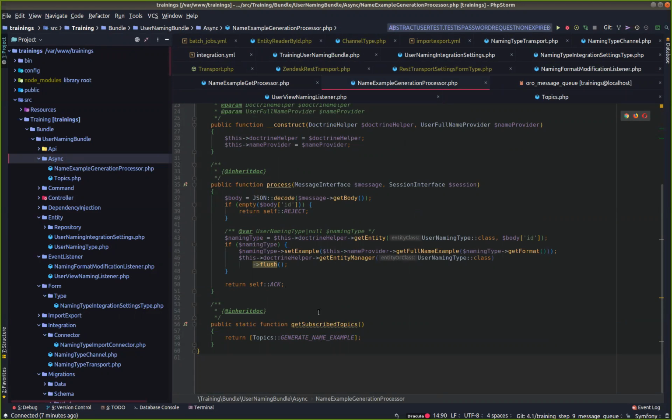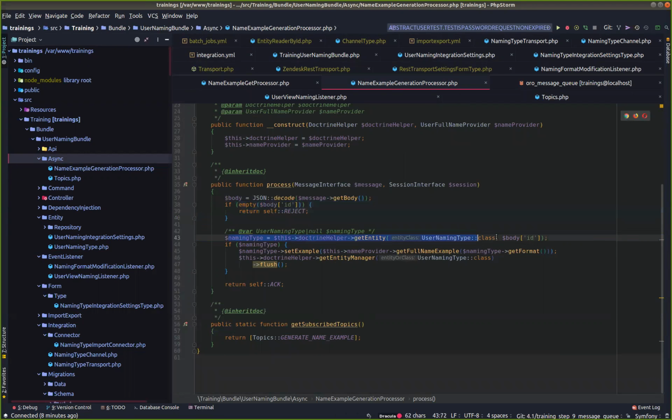Then the consumer reads the message from the message queue, it finds the processor. If there is many, it duplicates or multiplies the message, and then each processor just processes it. First of all, we decode the body of the message. We validate. For example, here we send the ID, so we check if the ID is there. If no, we just reject it. Of course, we could add here some logging. For example, message incorrect, ID is missing, right? And then we have the logic.